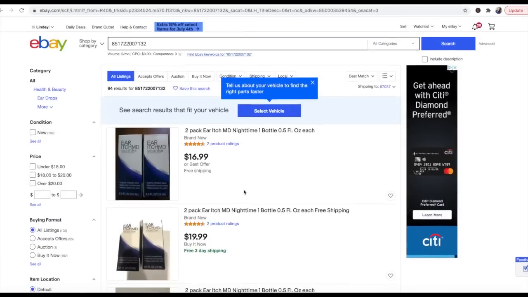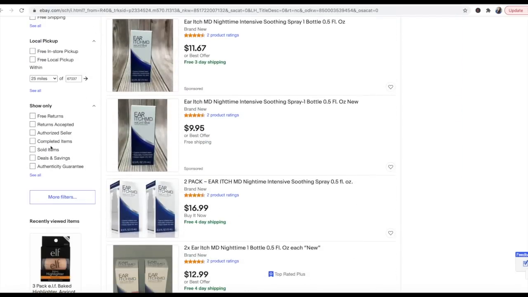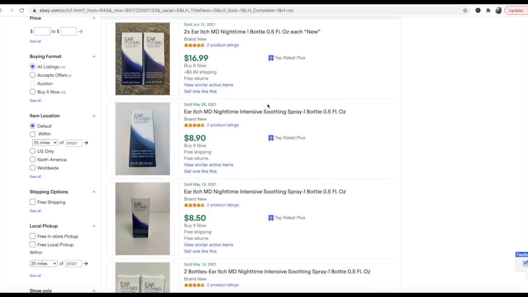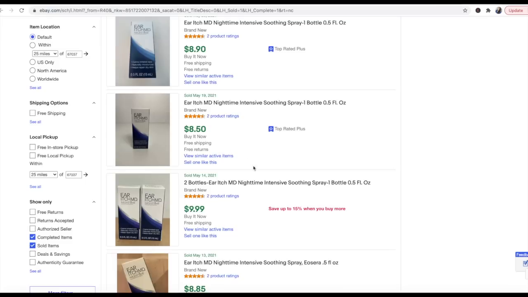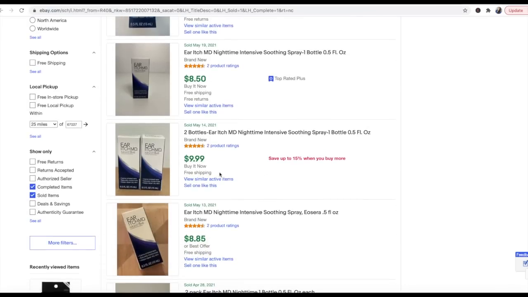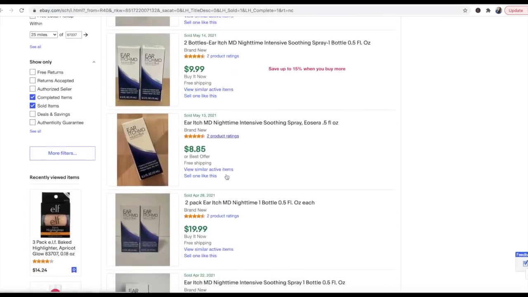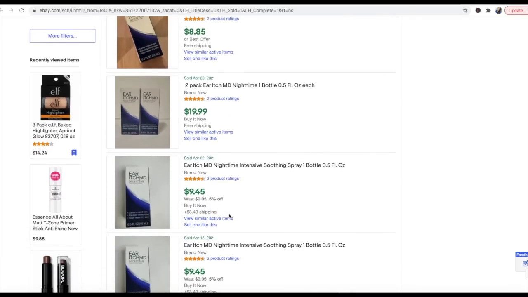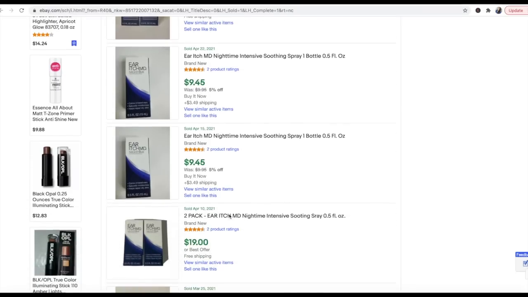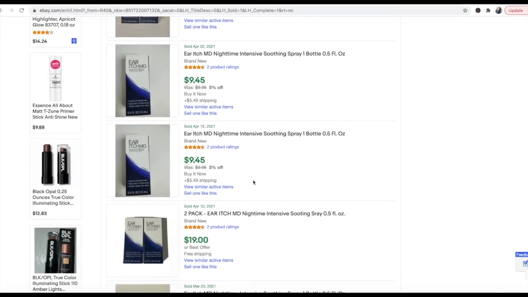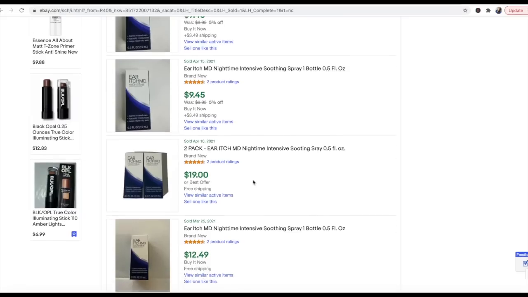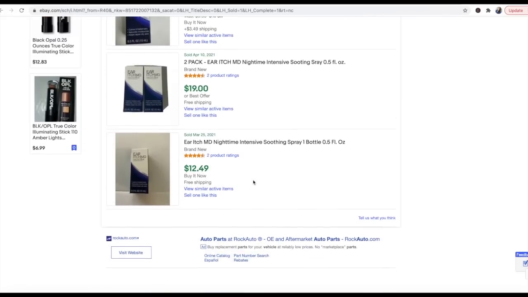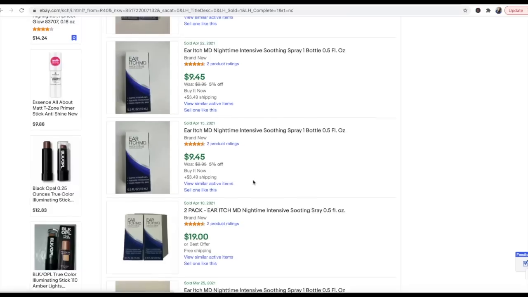Okay, so we got kind of an idea. Let's take a look at the sold comps. All right, so here's 17 plus $4 shipping, so that's roughly $21. There's a single for 9, single for $8.50. Ugh, 2 for 10. That price is so low. Roughly 9, 2 for 20. So if I'm selling one, it looks like I could probably get away with roughly $10 for a single, or maybe 2 for 20. That seems to be fair.